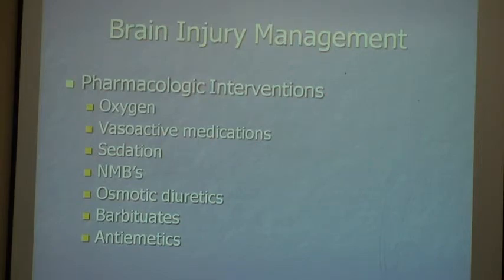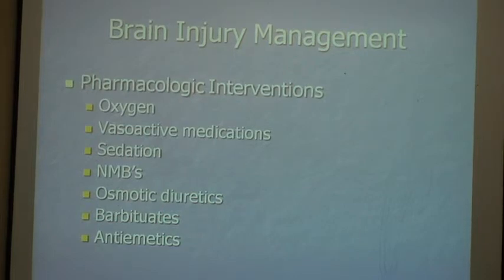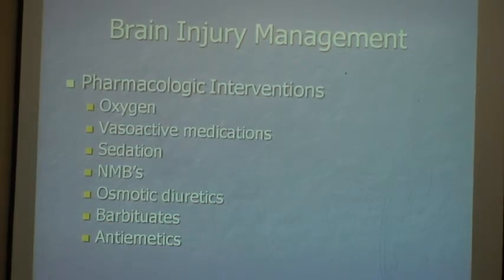Vasoactive medications, we talked about those, the pressors that we may need. Sedation and neuromuscular blockers or paralytics. Neurosurgeons just wake up in a cold sweat at the thought of particularly paralytics, but even sedation sometimes. And I understand their concerns. They like to be able to do a good neuro exam, but it's kind of our job within the orders that we have written to balance between being able to do a neuro exam and keeping a patient relaxed enough that their ICP isn't going through the roof.